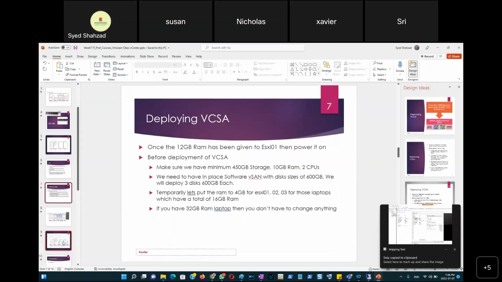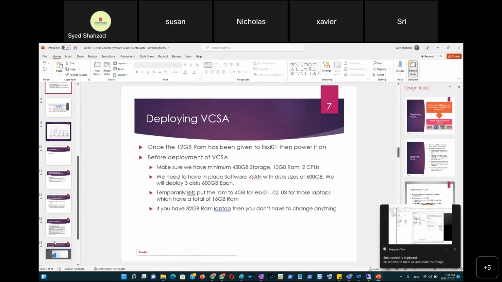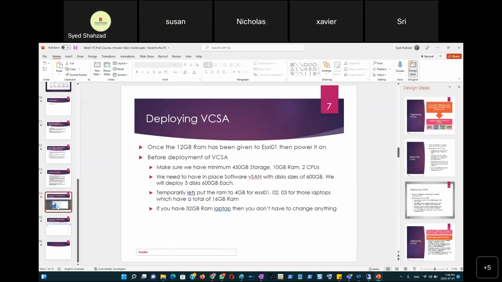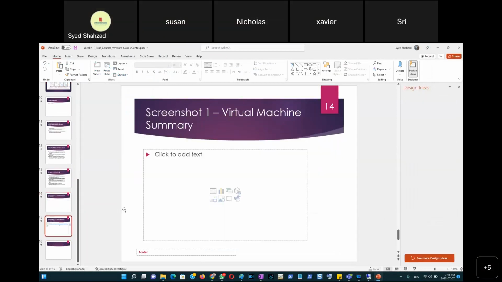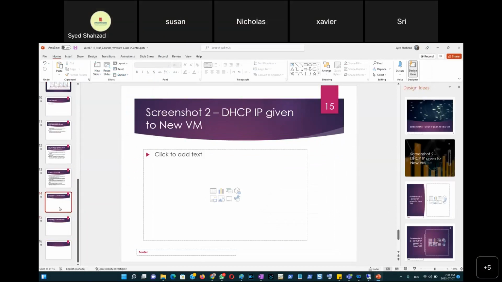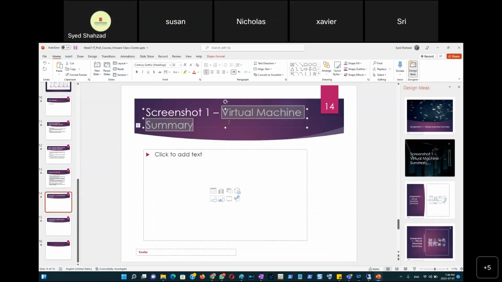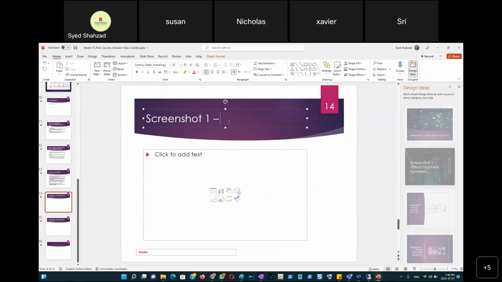Three disks added for software SAN. Screenshot number 1. 3 disks added as software SAN.